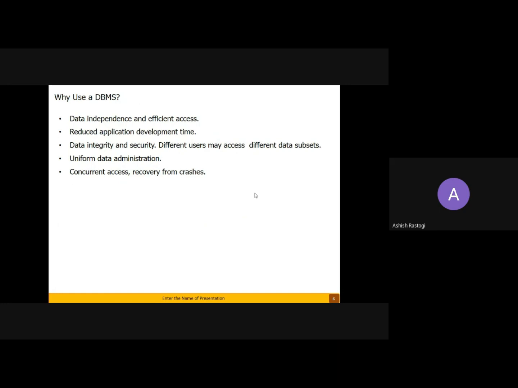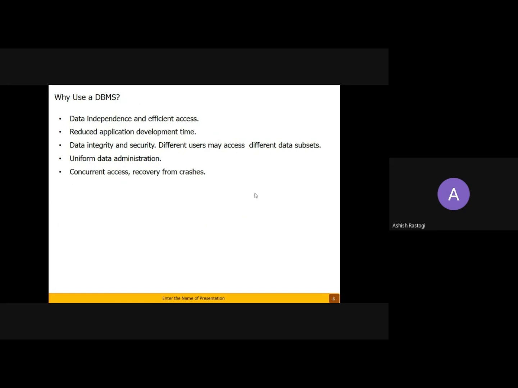Third thing, data integrity and security. One more important thing is that data integrity should be maintained in our database. Means there is no loss of data, and no fake data should be there. Data should be reliable and correct in your database. So the database management system ensures that your data is correct and well formed, right? And also, no one can steal your data easily. So the security is very high in our database, if you compare with the file system, which I will discuss in the next slide.